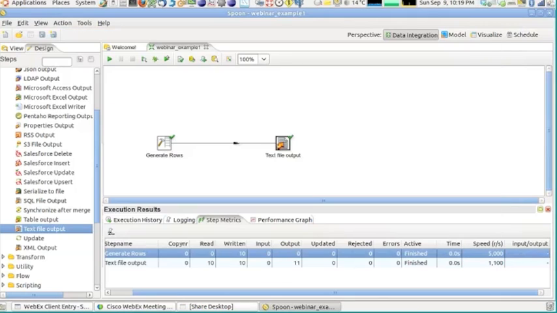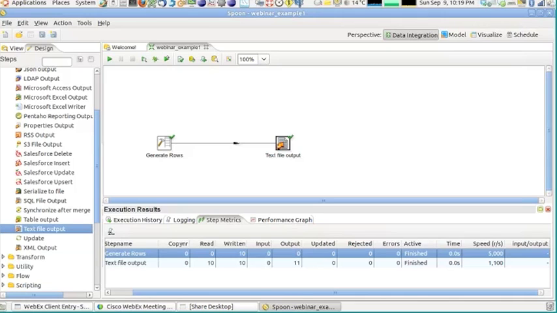So pretty much that's why we are writing 11 rows. So this is a very simple example about the different information that we are going to see in every step. And this is essentially what we need to understand what is going on in this transformation and how to further analyze our jobs.